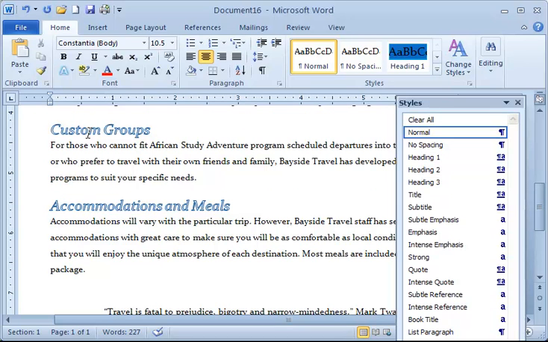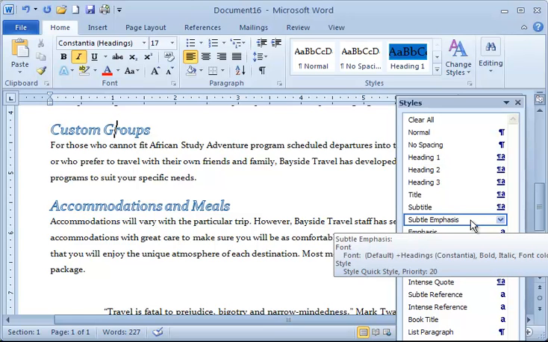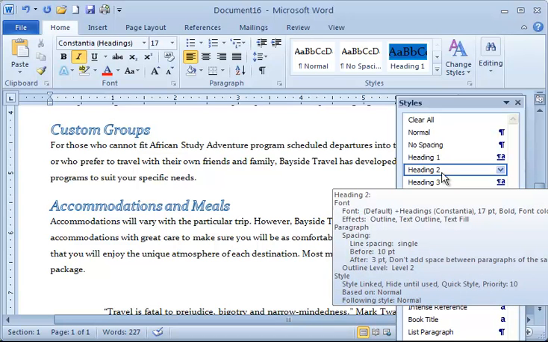Also, if you click in any text that already has a style applied to it, notice how it changes. If I click out here and I click on text that has a style applied to it, it'll pop up in the task pane on the right hand side. Okay, so you can see that. It also shows you what's involved with that particular style. Notice when I do that, I get the tooltip that tells me what font was used, bold, italic, the font color that was used. All that's located in each one of these styles.